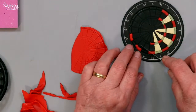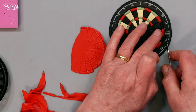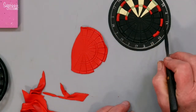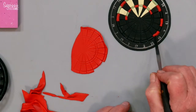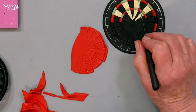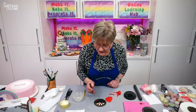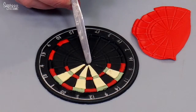I'm just tidying them up a little bit. Because it's not a cut line, you may get a little jagged edge, so just go around like that and tidy it up. So you would continue with all the red, and then in the same section there, you would put the red to that, and exactly the same with the green in between, and then the green, the little one, and then the yellow. So yes, it's literally covering them in, filling the spaces in. You've got all your marks there, and then you just put the little tiny bullseye there.